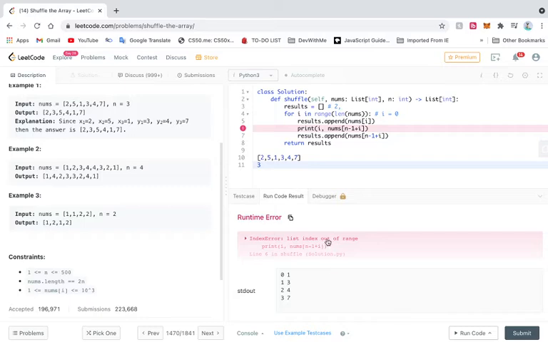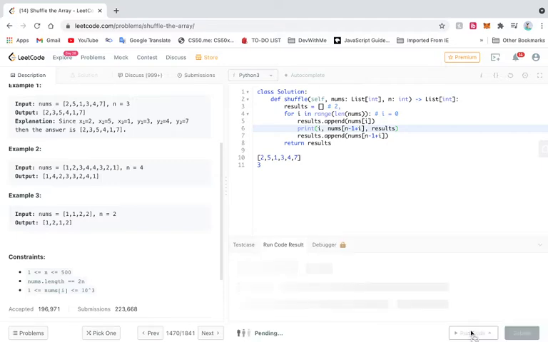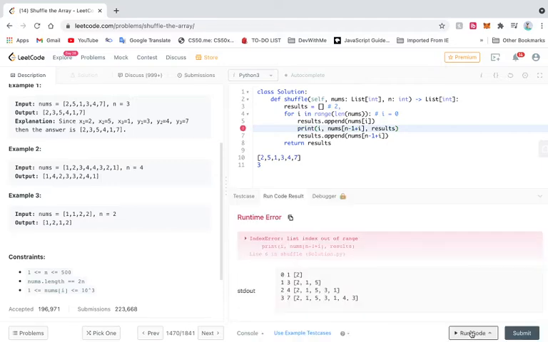Okay, results, print results. 2, 1, 5, 3, 1, 4. What the? Okay. Well. So when i is 0, i is 3.